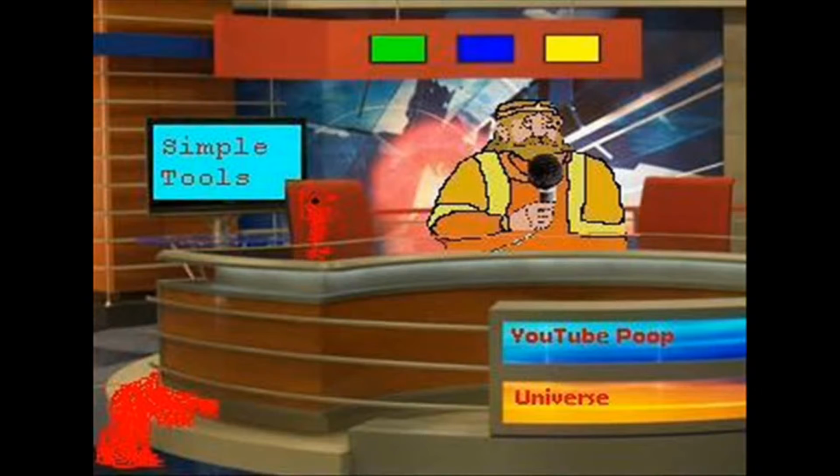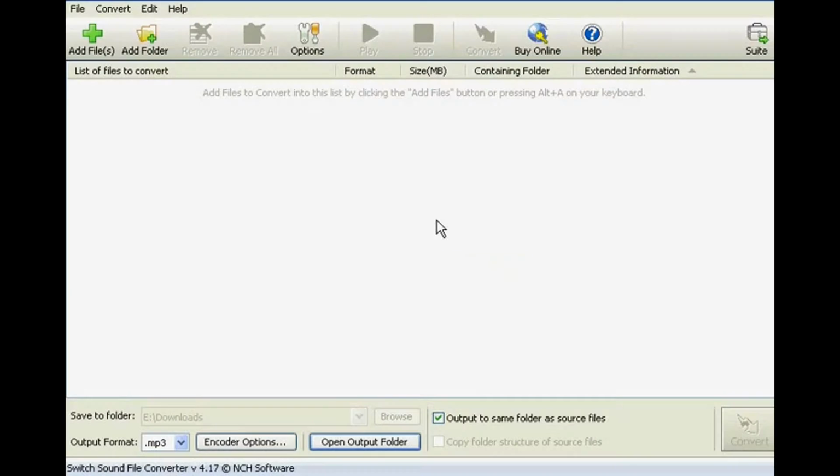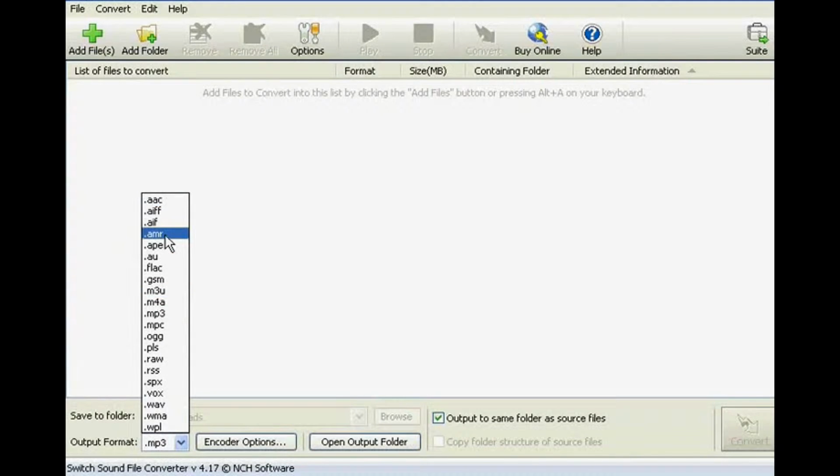Another tool that you might consider using is something called Switch. It is also an NCH free program that you can convert sound files to other, more familiar ones such as MP3. Like if you record something with your own voice for some reason in a YouTube poop, you might want to convert it because it will most likely be in WAV, so you'll want to convert it, excuse me, to one of these formats. There's only a few that work that are free. Some you have to buy, but MP3 is one of them that does work.